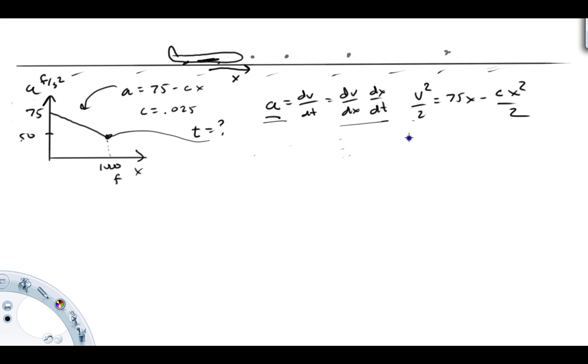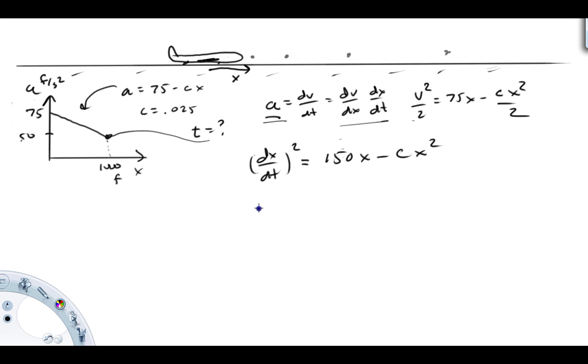So we're going to come back here. I'm going to write that equation, dx dt squared equals, now the dx dt is coming from the v. So that's v squared. And I'm going to go ahead and put this 2 over on the right. This is now going to read 150x minus cx squared, because this 2 will cancel that 2. And this is an equation relating x and t, and that's what we need. I mean, that's what we were asked for. Find t when x is 1,000. So I decided to push this through a little bit and see where I could get with it.